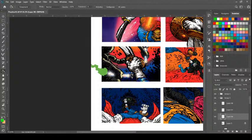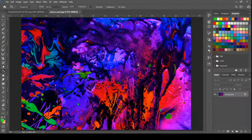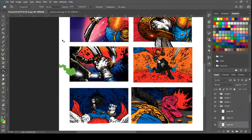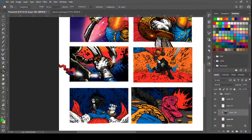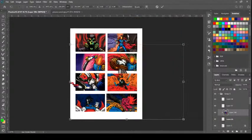I just love the way that the colors look in this one, so we're gonna go Control A, Control Z, Control V, but then again we're just gonna link it to below, and let's actually change the size so you can see a little bit more of that fluid texture to it. Make it a good amount smaller. That way you can kind of see it, right? I like that.